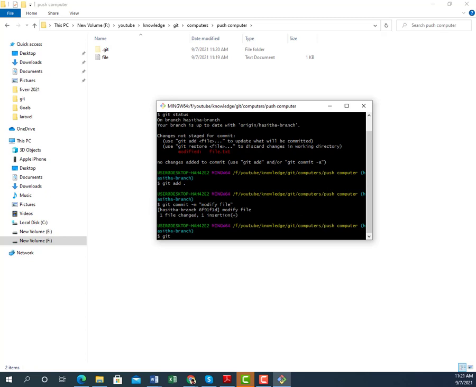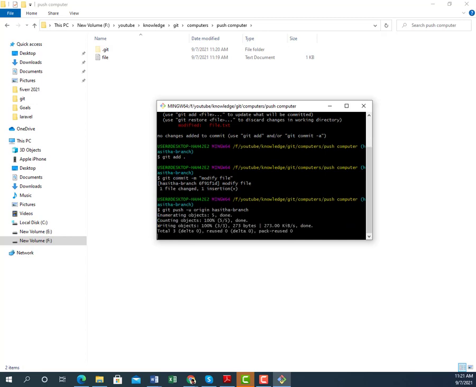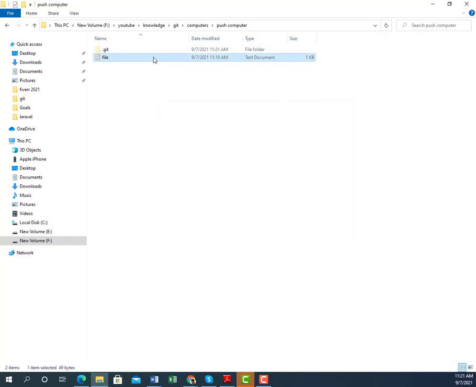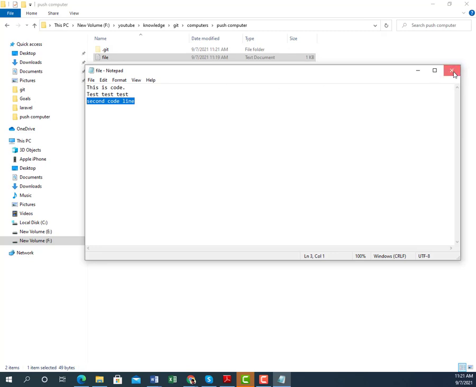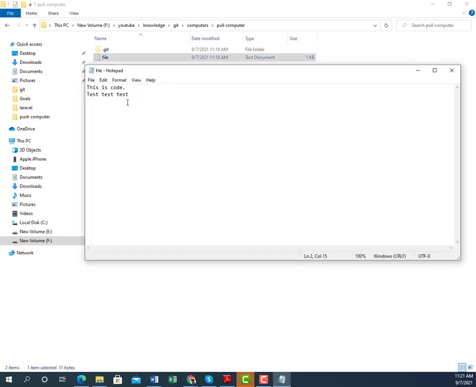You can see what is happening. Then git push origin Hasita branch. Okay, here also the file is updated. Then I go to computers and inside the pull computer. Here the file is not updated yet.